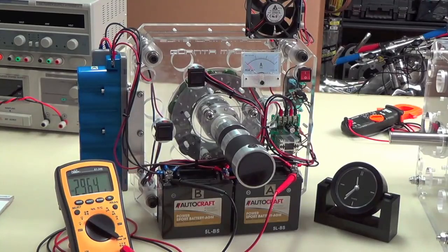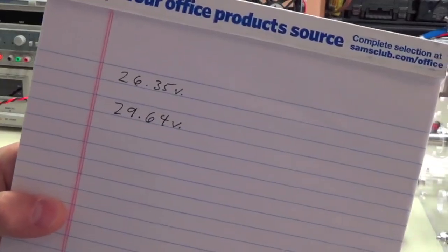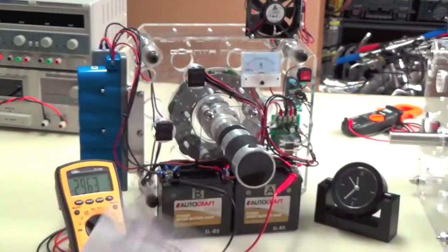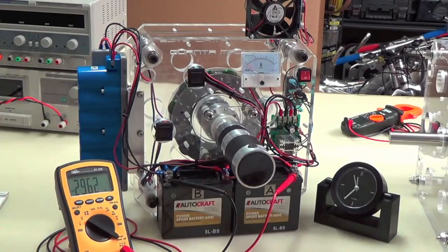So let's take a look at this maybe a little bit more in depth. I'm going to write down the voltage here at 29.64. So that you can see, again, that we went from 26.35 to 29.64. And you can see it's going to drop a little bit, steadily. And it will over time. But it'll get to a point and it'll sort of just stay there and stabilize. You can use that power now. What are you going to do with that extra power?